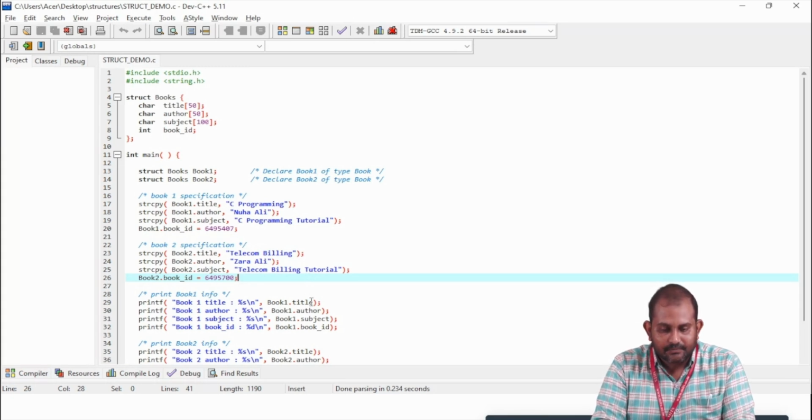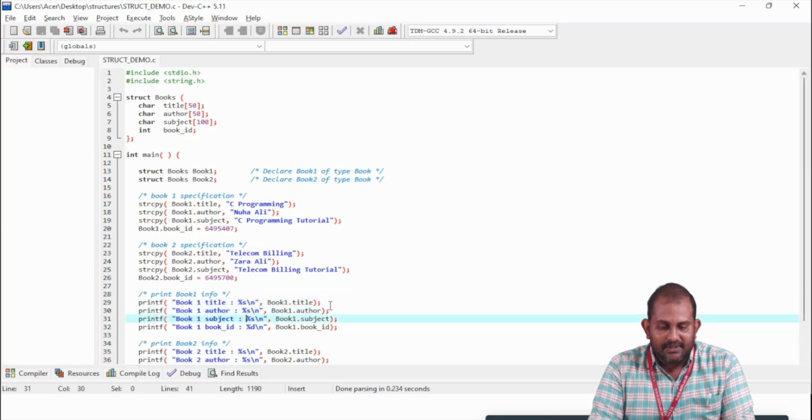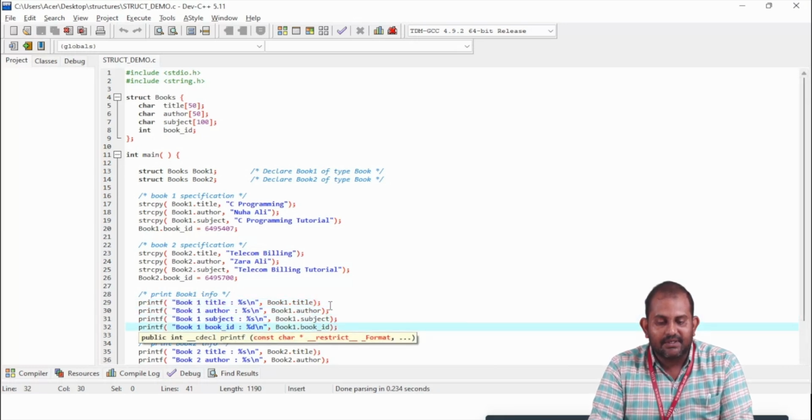To print the values on the output screen, we use the same dot operator, or member access operator. Here I am going to print the values of the book 1 details and book 2 details. I am using the printf statement with %s as the string representation for printing string values, and %d as the integer representation for printing the integer value.